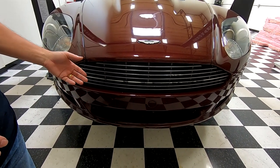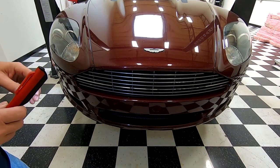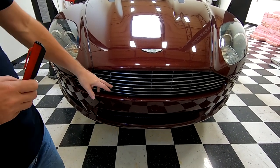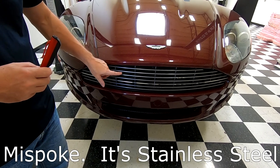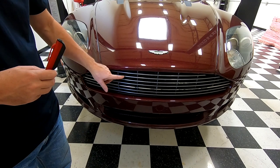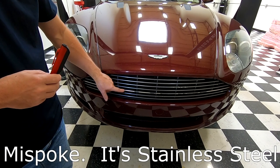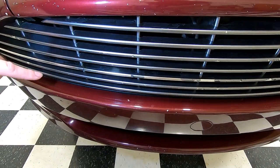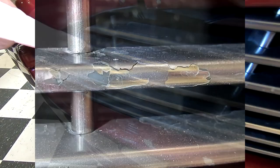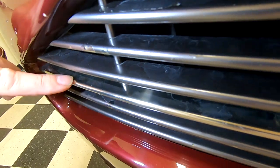It looks terrible right now, and it's been progressively getting worse over a couple of years. Every time I wash it, it looks a little bit worse. The grill was basically available in two formats — as an option, you could get the polished aluminum, which could look chrome. But most cars were fitted with this sort of platinum gray finish. This is actually paint over top of the aluminum bar grill. What they didn't do very well is they didn't prep the aluminum bar. This is still shiny where the paint has flaked off, which means the paint didn't have almost anything to bite into. You can see tons of spots where the finish is failing — the paint is lifting away from the bar underneath. The center bar was really poorly prepared; it's almost stripped the whole way across my car.